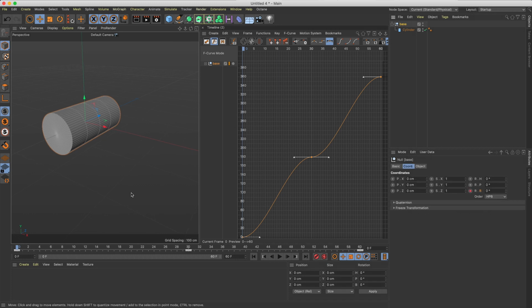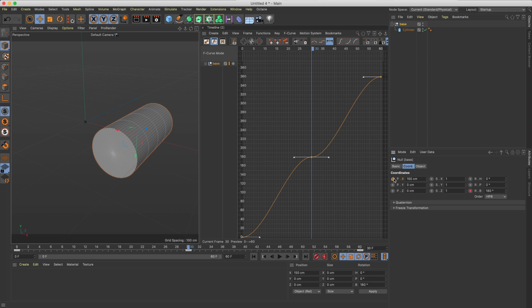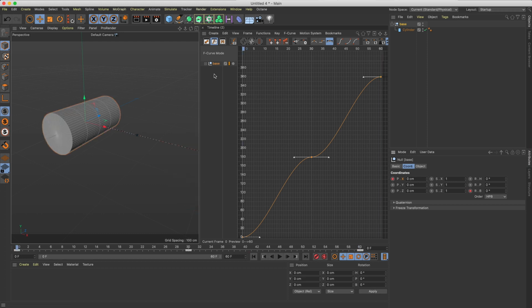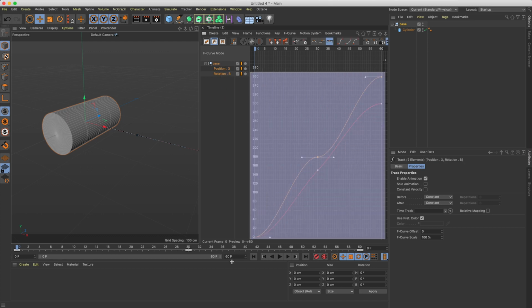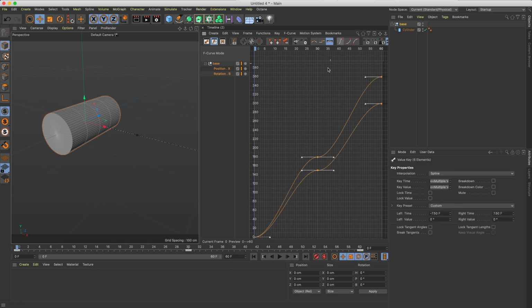So we choose our base. We go again to 0. We go on X, make a keyframe, go to 30. We know it's a half spin, so it moves 150 centimeters. Keyframe, and we go to 60 and put in a 300 and set another keyframe. Good. So now if we go back to our curves, the plus button gives us the position and the rotation so far. We choose all, select all the keyframes, and give it again the standard ease in and ease out. And now you can see that it's rolling nicely forward.